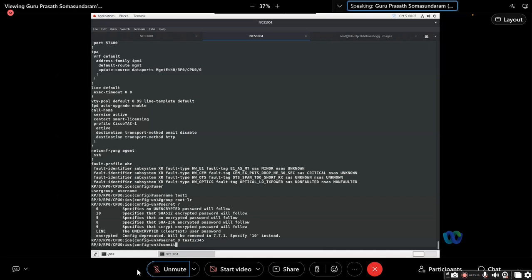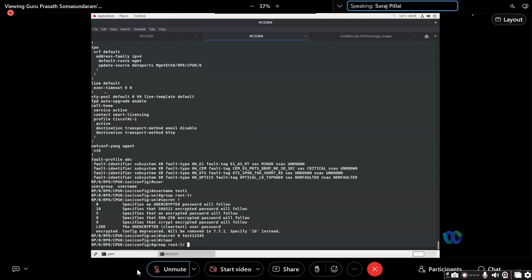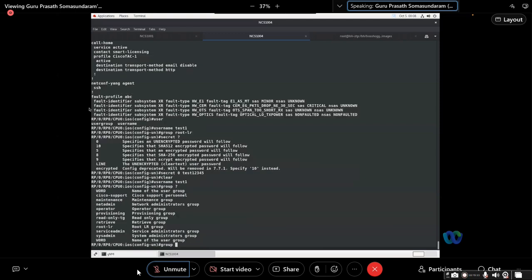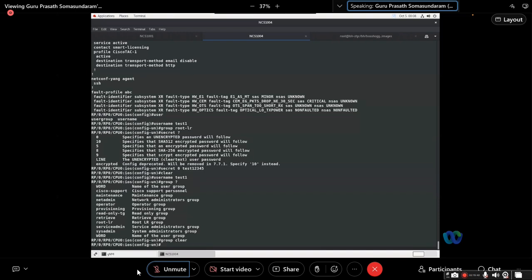So there are no read, write rights, like edit rights, read rights? It is there. That's the group. When you configure a user and assign a group, you have to select a group. You can select an operator, which will mostly be read only. You can choose a root group, which can do everything. You can choose a read-only group, which can read everything. The operator cannot read everything; he will have specific commands that he can read and write.